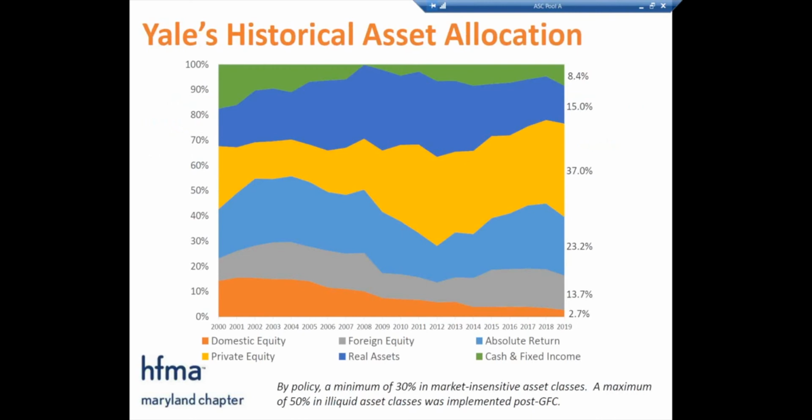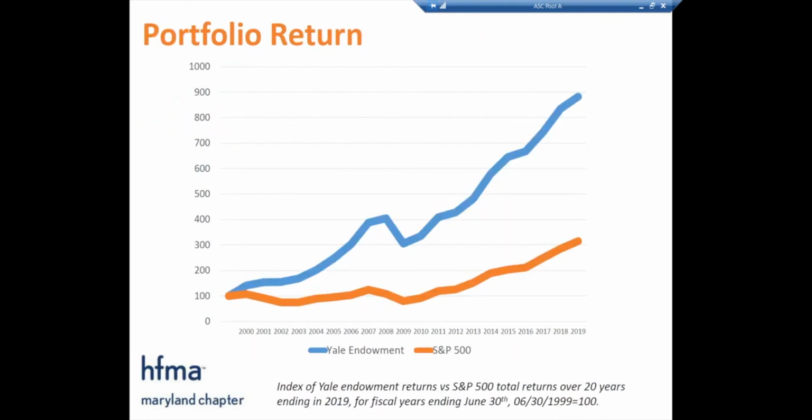And they also have 37% currently, or at least as of a little over a year ago, in private equity, and that includes venture capital, 15% in real assets, which includes real estate, and only 8.5% of their portfolio in bonds. So it's a very equity-oriented portfolio, heavy on the alternatives, and very low on the asset class that most people have in our industry, which is domestic U.S. equities.